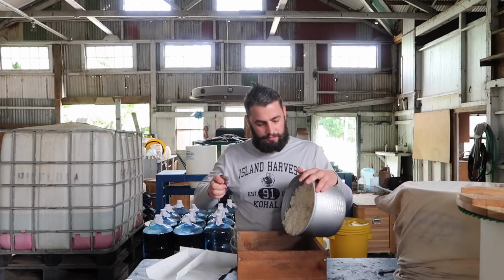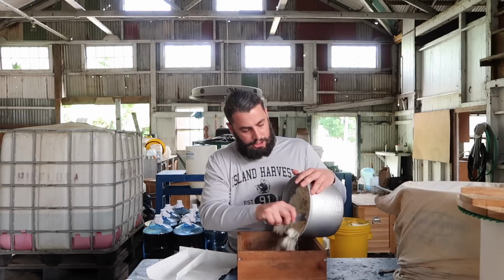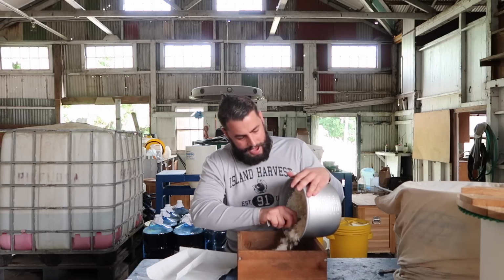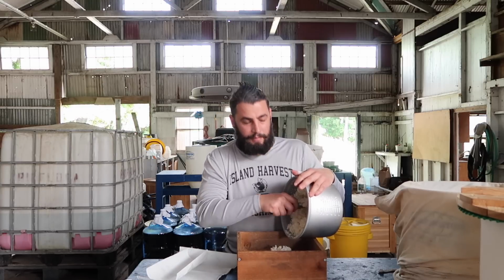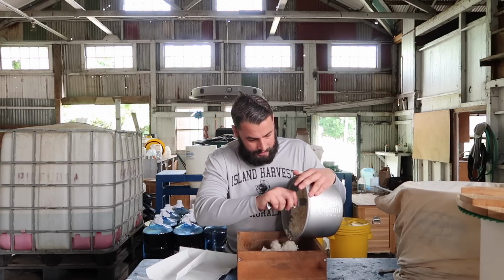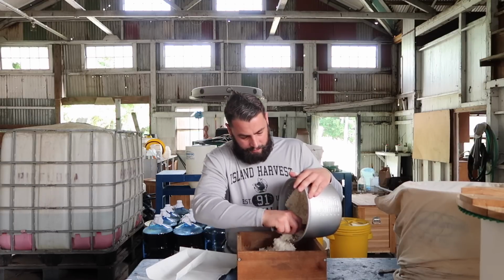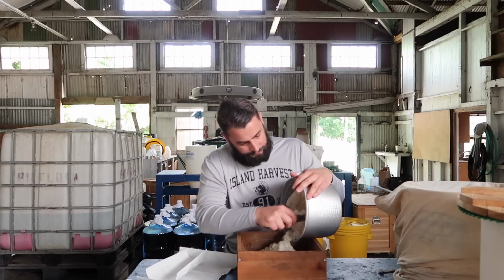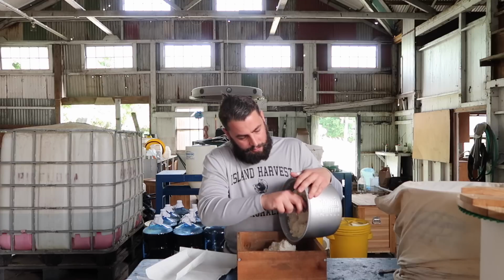Still pretty hot, so I gotta use my knife. And what this does, the dry cooked rice, is allows maximum airflow in between, so that your aerobic biology can get in there and colonize the whole thing of rice, because you don't want it one big mass where no oxygen can get in.